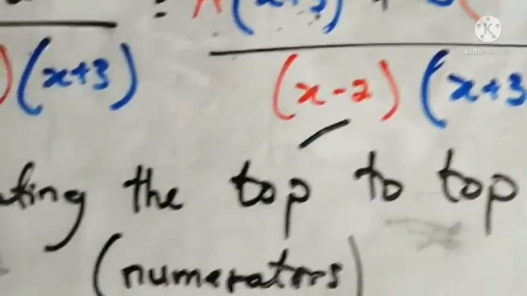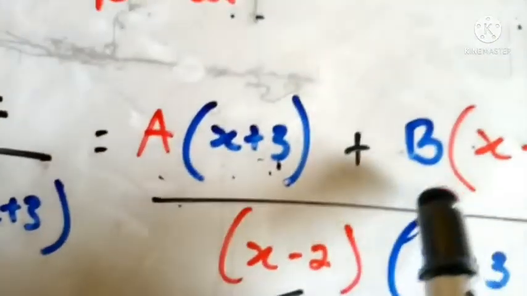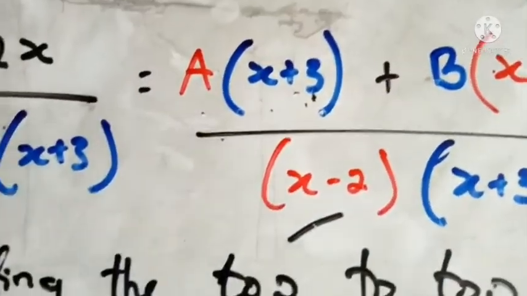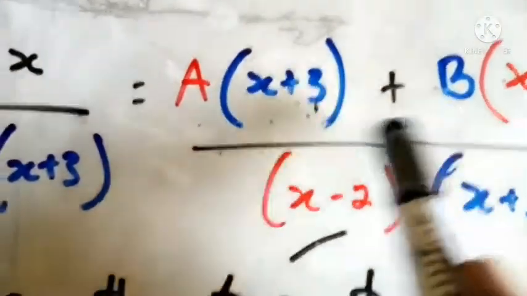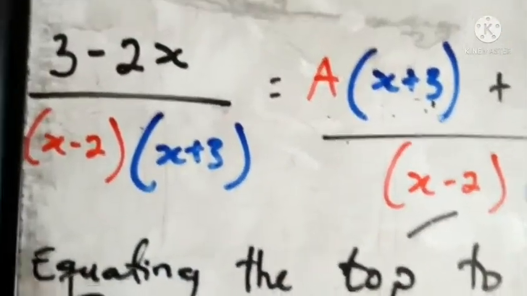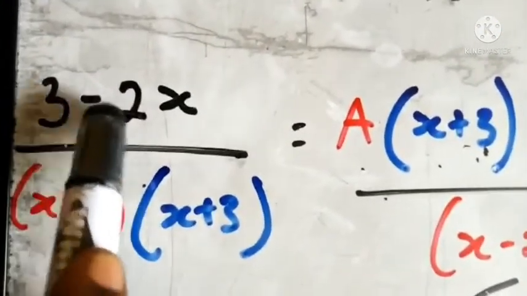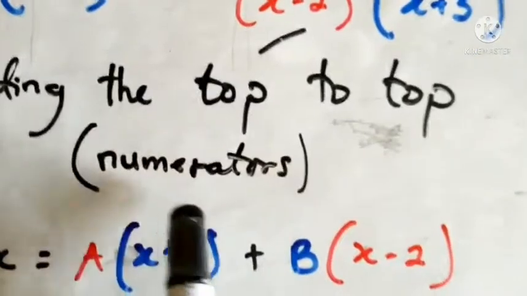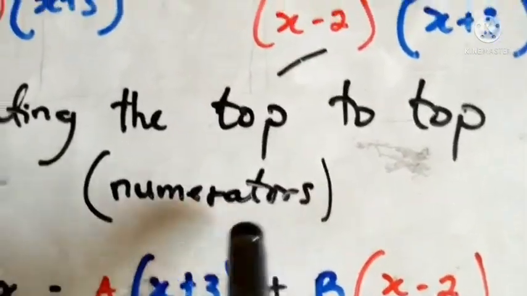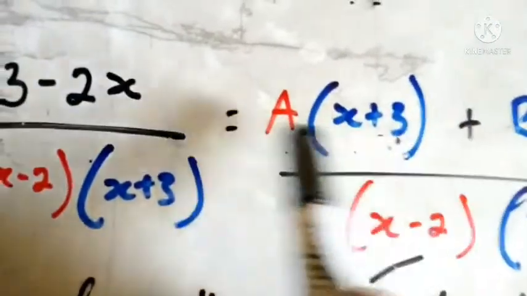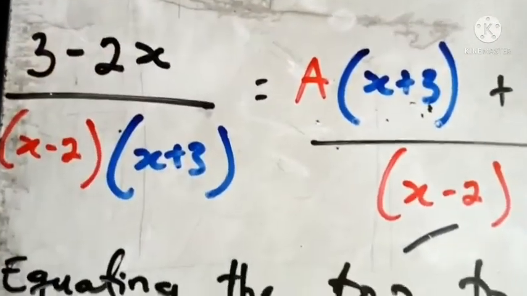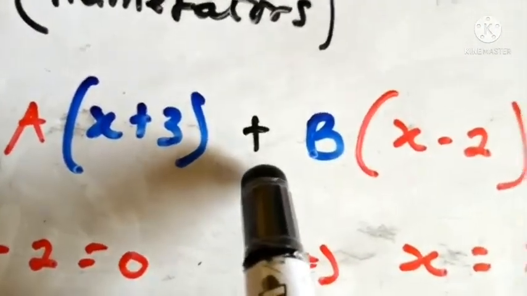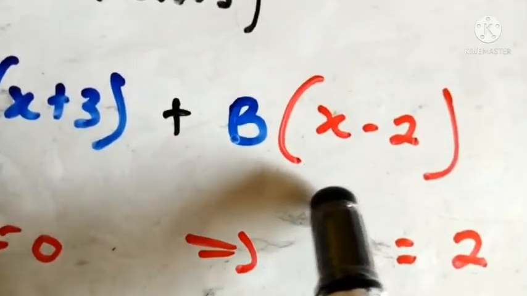Now, you see, we want the a and the b. Is that okay? That is our focus here. Our focus here is to know this guy as well as this guy here. Since we want only the top, let's equate the top one, right? So equate the top, meaning that 3 minus whatever is at the top here, we should equate that to the top. So top to top, right? Equating the numerators, which are those that are on top here. So I have 3 minus x here is equal to a into bracket x plus 3, plus b into bracket x minus 2.